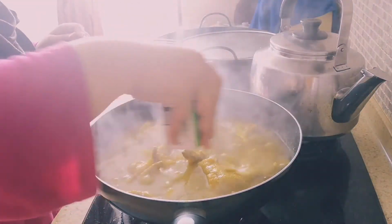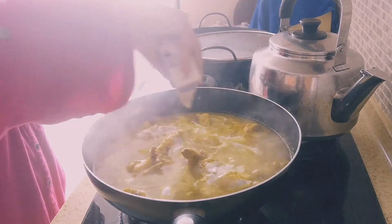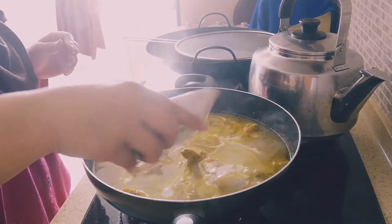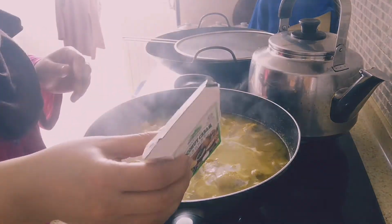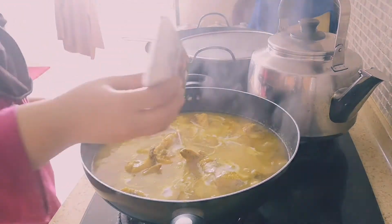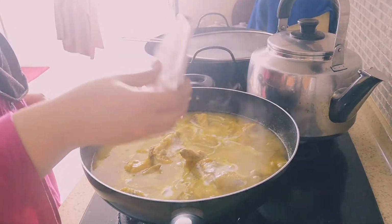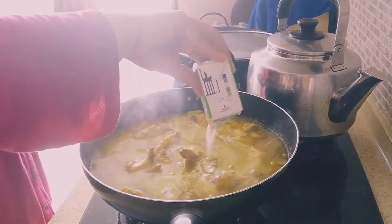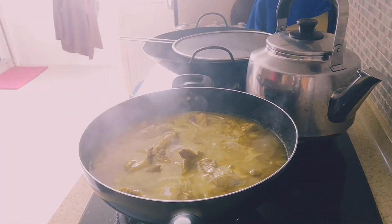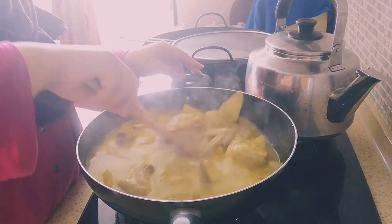Bismillah. Okay, then I will fill this with a bit of water, just to get the excess, whatever balance inside. Don't waste it. And stir.